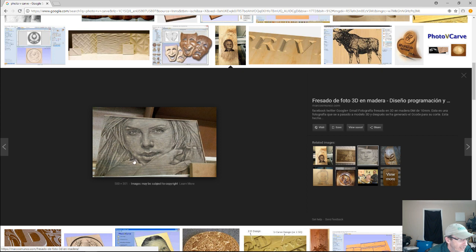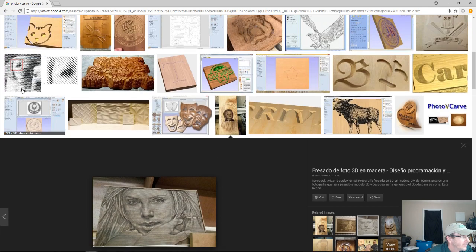Now this one actually has some highlights in it, so it almost makes me think it's a lithophane more than a V-Carve, but it is actually a photo V-Carve because I can see the actual lines. What this individual has done is add some stains and dyes to accent some coloring in this image. Fabulous job, great quality.